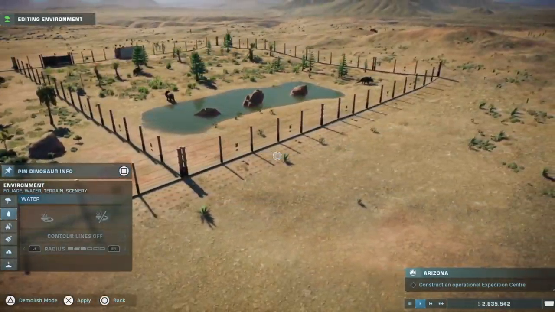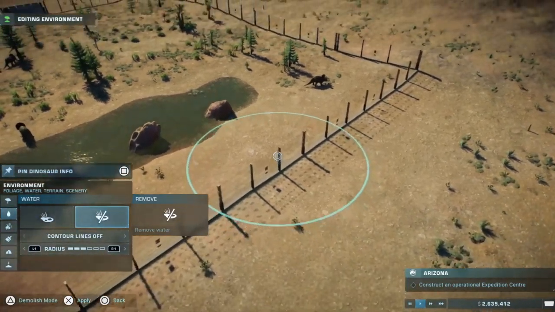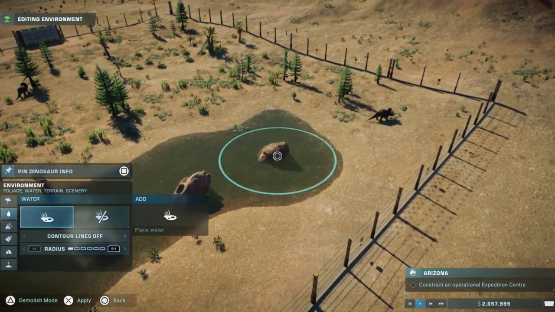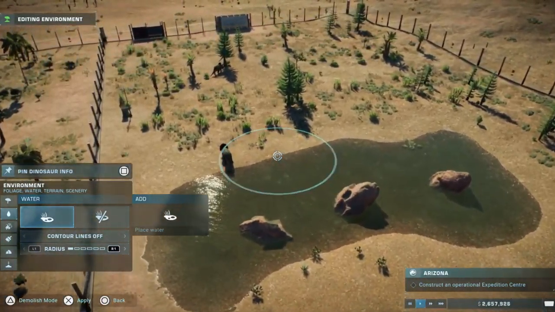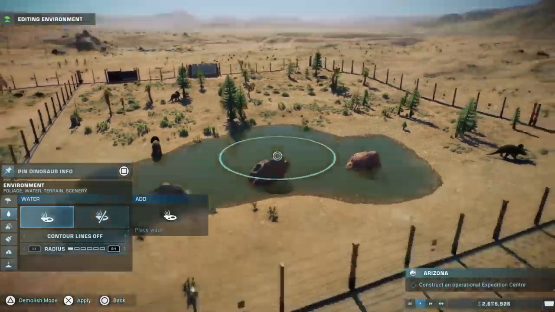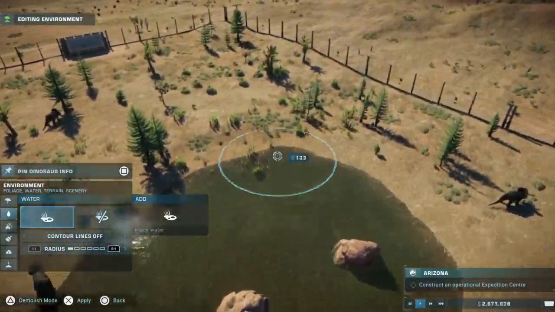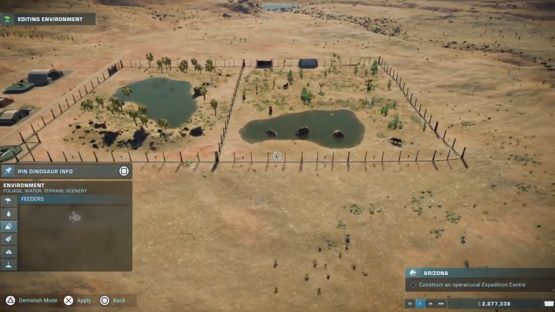Probably could have done a better job with the water. It just looks really square. It's just such a square looking river. Oh, there you go. Yeah, that's alright.